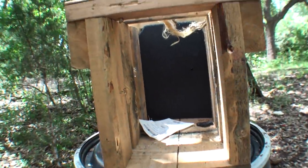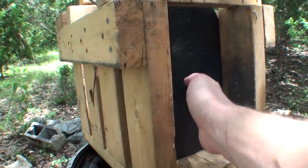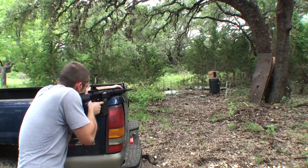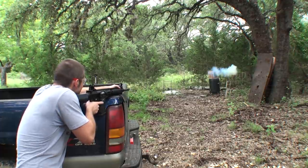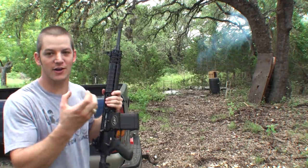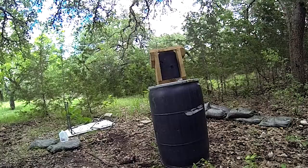We'll try one more just like that, just to see if it stays the same with a second round. But so far it looks like at a 45 degree angle, it was enough to not make that thing penetrate. Second shot at 45 degree angle, I'm gonna be aiming below that first shot at 45. That big old poof of smoke, that makes me think it probably did not go in. I bet it caught it all in that rubber, and that's what made the smoke kind of plume out the side.